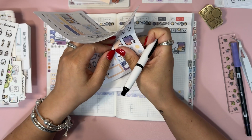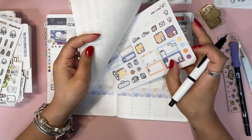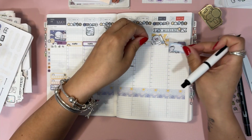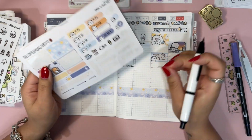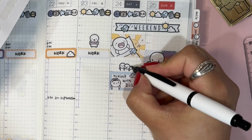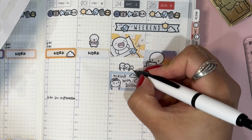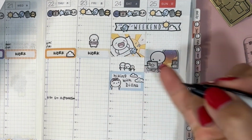I'm going to use this as a little sticky note reminder. The 24th, we are going to be outside. Because there's going to be 3 of us.